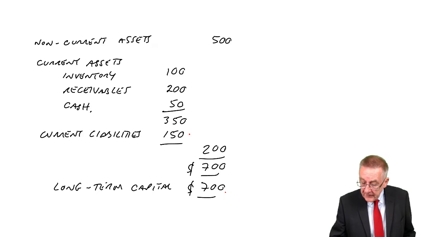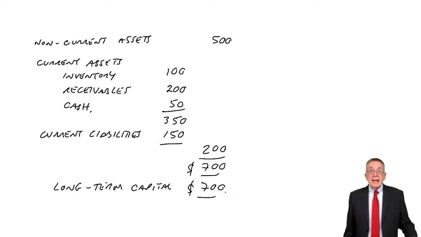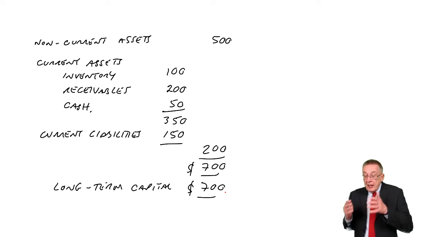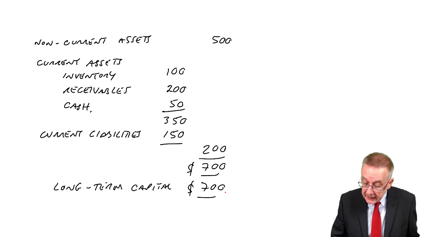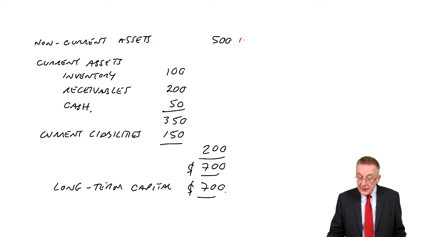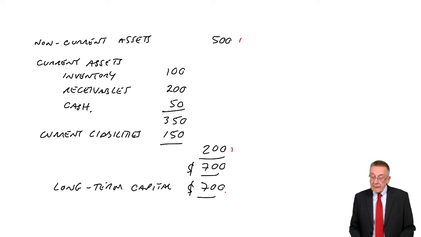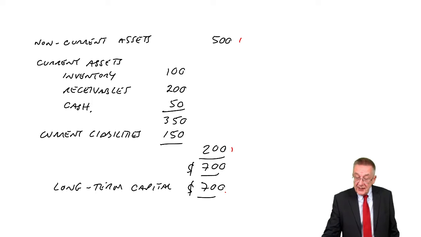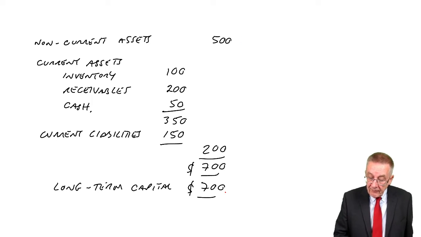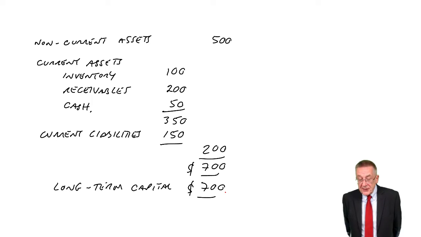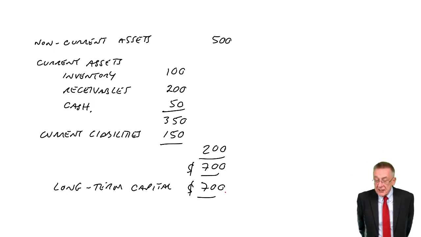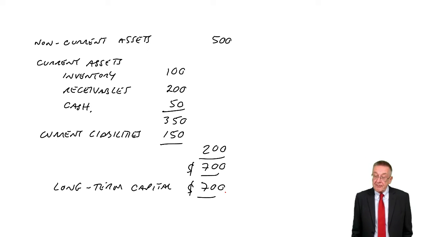It really shouldn't. It's as I said at the beginning of the previous lecture, the total long-term capital of 700, 500 of it is invested in non-current assets, 200 of it is in working capital. And suppose, as things stand, for our sort of business, the level of working capital is reasonable. For our sort of business, inventory is reasonable at 100, receivables 200, and so on.